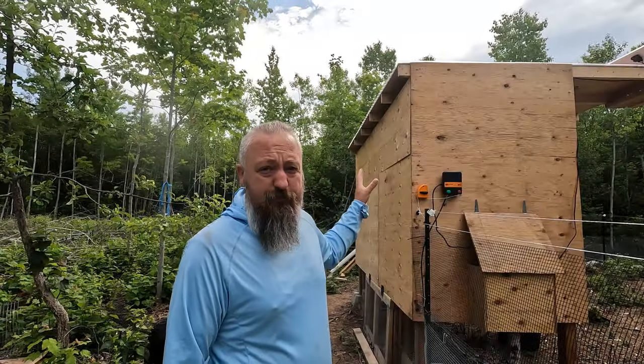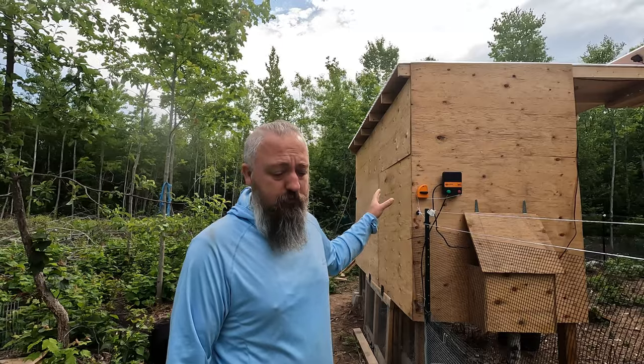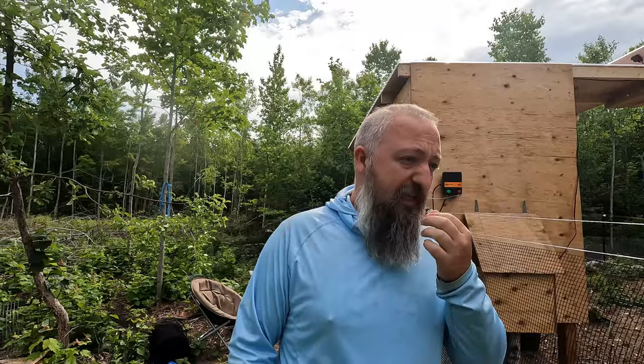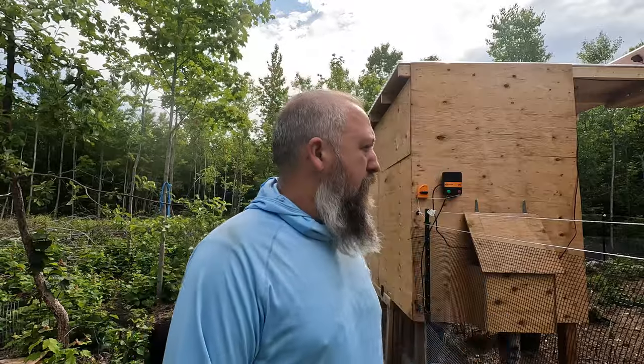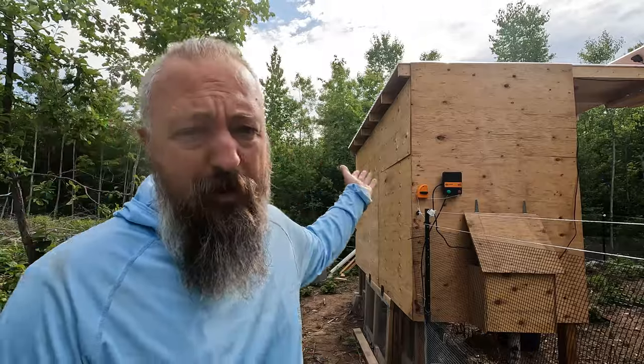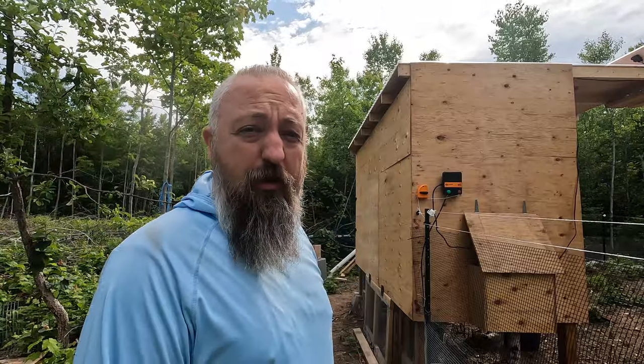The chickens need water. They always need water. It's a constant chore that has to be done every day. I'm not complaining about that, but if we ever have hopes and dreams of being able to leave the property for more than a day or two, we need to set up an automatic waterer. And what better way than to harness the power of nature to do that?